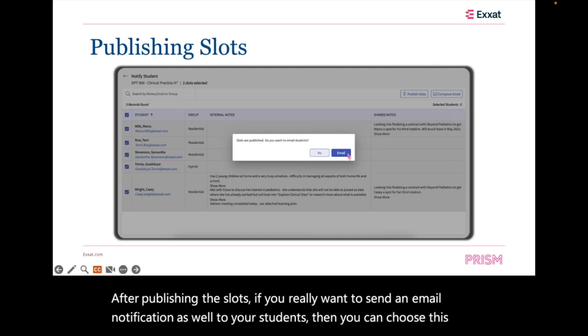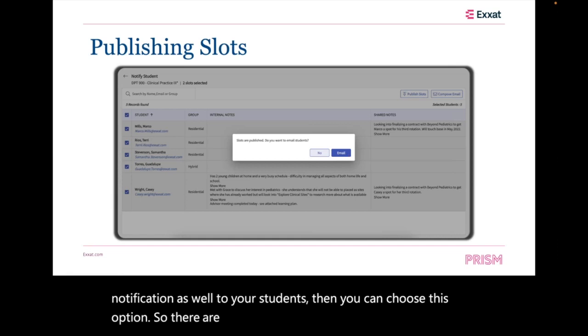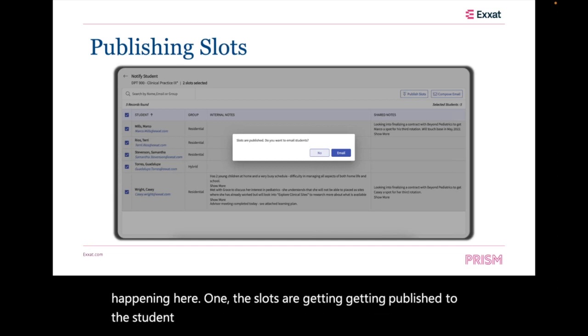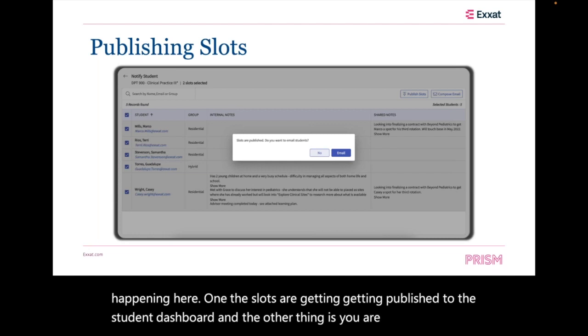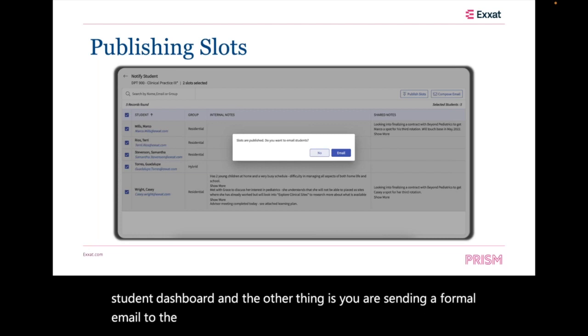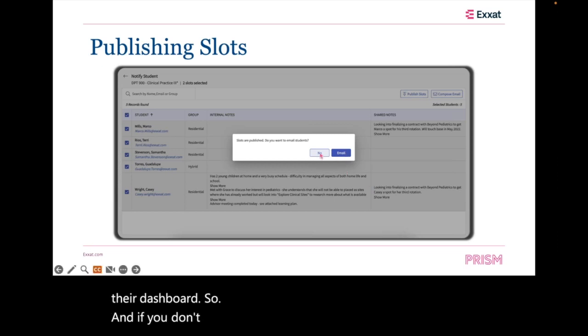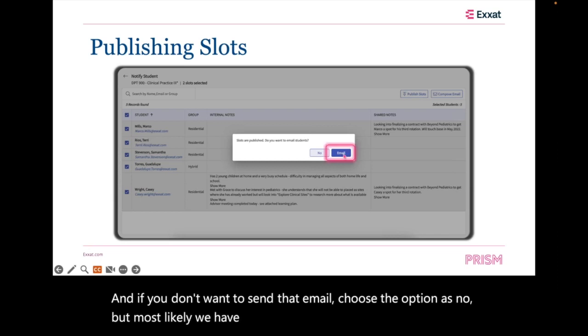There are two publishing things happening here. One, the slots are getting published to the student dashboard. The other is that you're sending a formal email to the student telling them that the slots are published in their dashboard. If you don't want to send that email, choose the option no, but most likely we have seen use the option email.